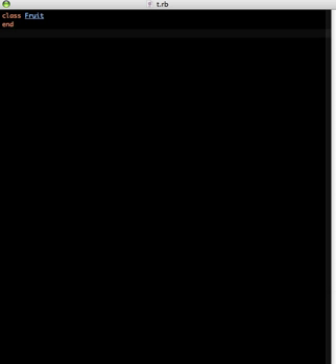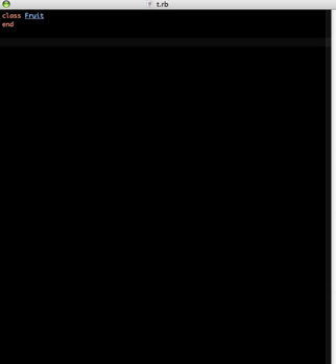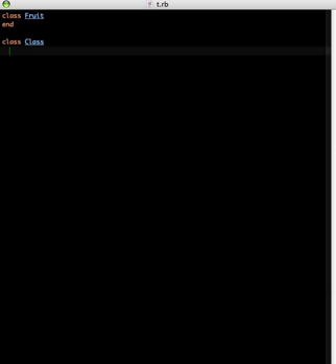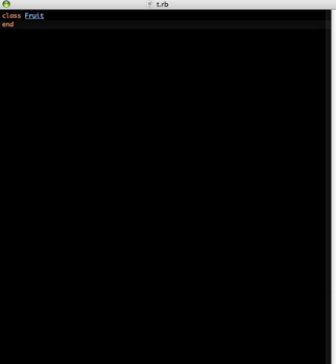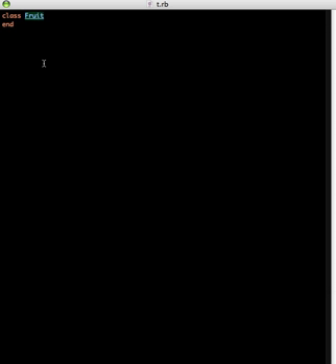First, we're going to look at class definition. This is how we define classes. Classes in Ruby are first class objects. Each is an instance of a class called Class. So there is a class called Class in Ruby. And when I say each is an instance of Class, this is the class name, a user-defined class.